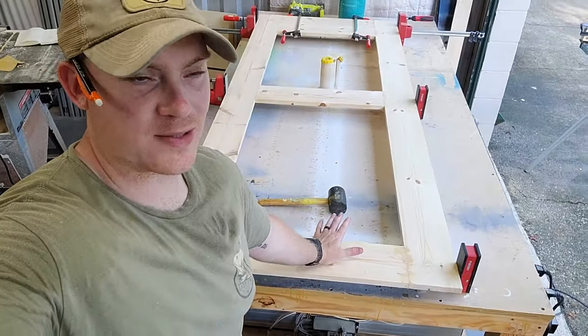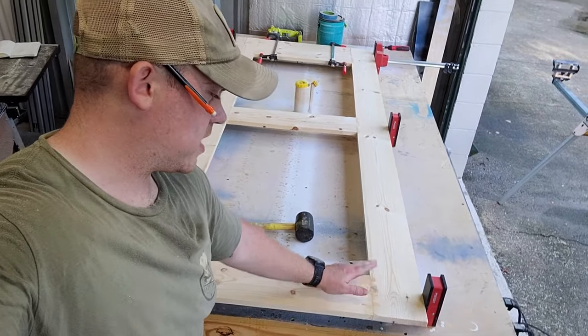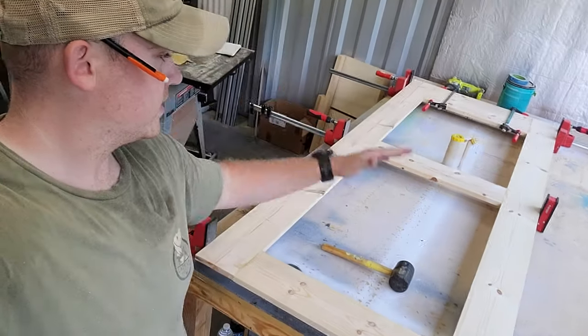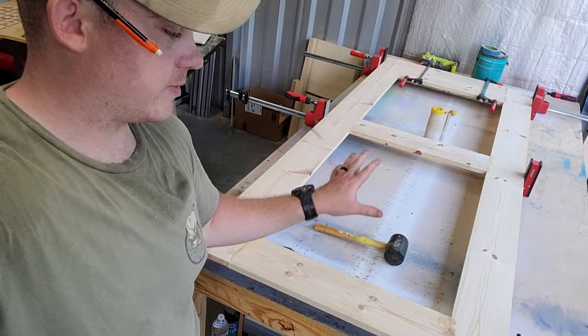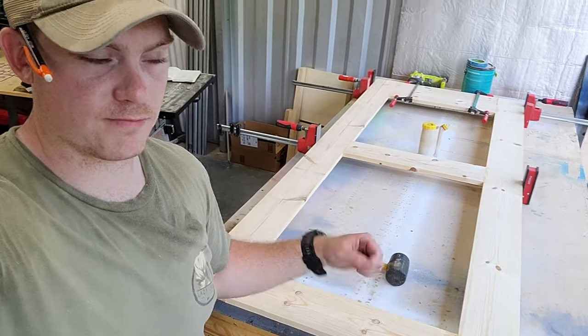This portion of the door has been sitting in these clamps for about an hour now. This glue up top is tacked up. So I'm gonna go ahead and get it out of clamps. I'm going to take this off the workbench, put the piece of plywood on, put this back on top and just tack it with a few brad nails. That way I just make sure it's square. Then I'll flip it over and I'm gonna screw in from the back. Too easy.